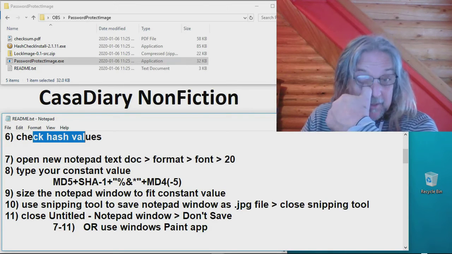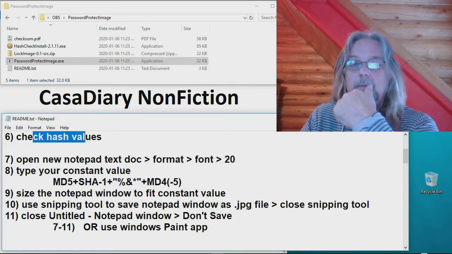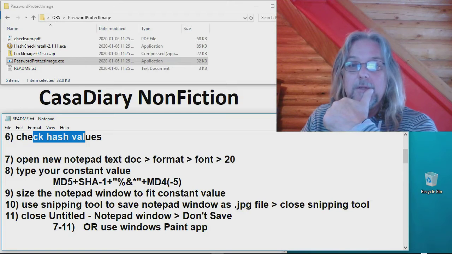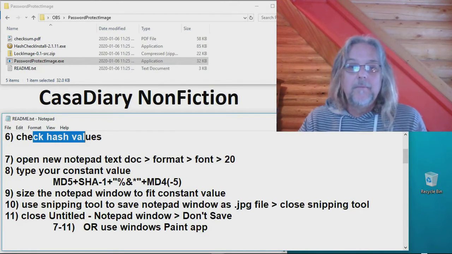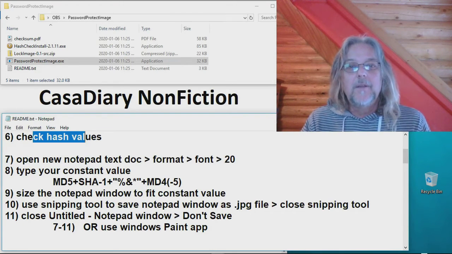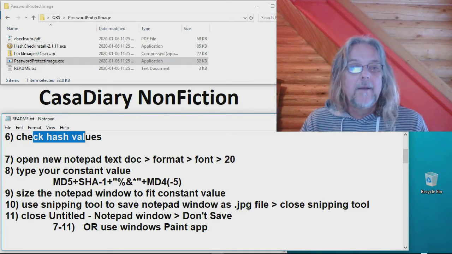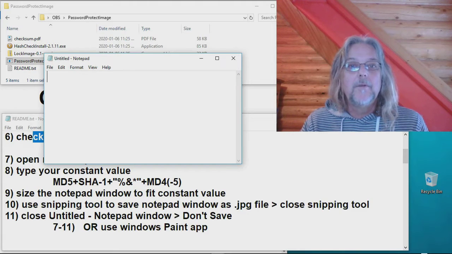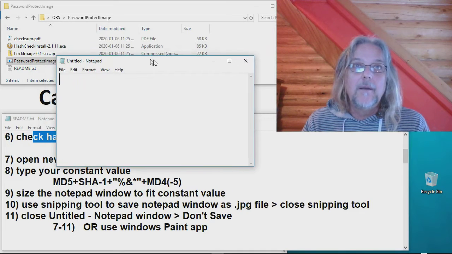But the Notepad one actually allows you another option as well, which is to actually type something in. Paint does too, but it's a little clunky. Okay, so let's do the Notepad one. So the first thing I do is I'm just going to grab a Notepad file. So just open a new Notepad Untitled doc.